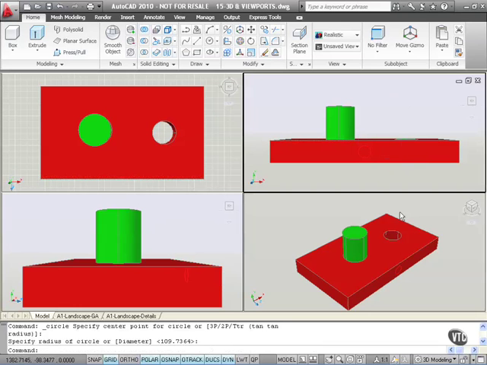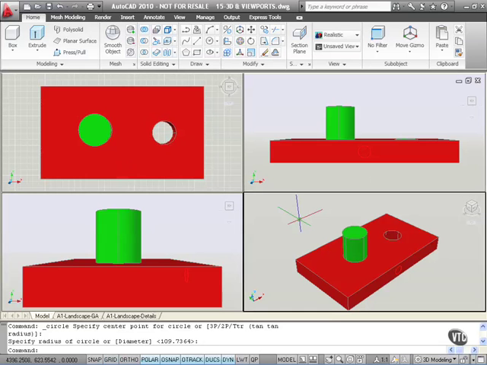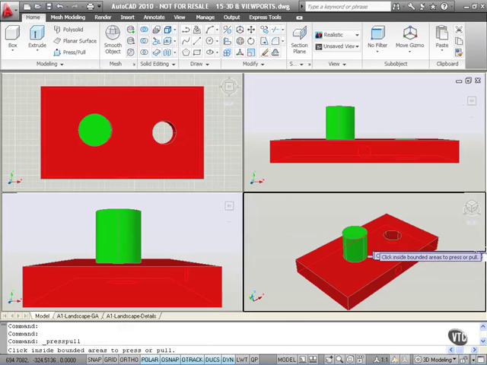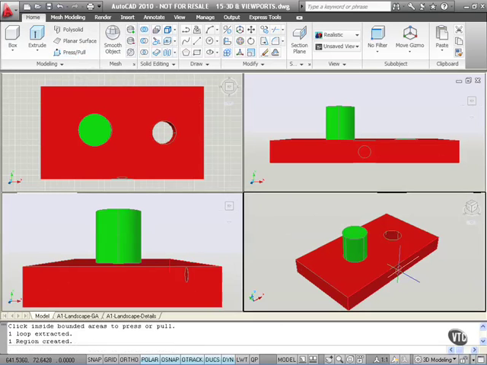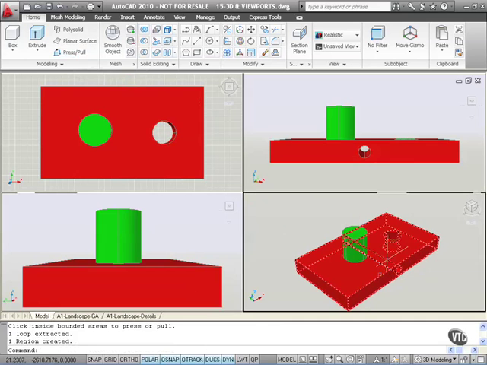Now you'll notice, look, it's in this view here, on the side there. It's in this view here, on the side there. It's also in this view here, just here. So what I could do there now is go to this view here now. And what I'll do is a thing called a press pull. It's over here on the Home tab, on the modeling panel, press pull. I'll move over here now and hover until that circle highlights. Left click and drag it through. Left click again. That's now made a hole all the way through my object there.